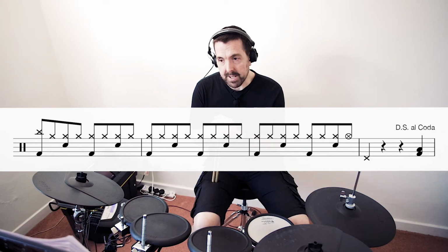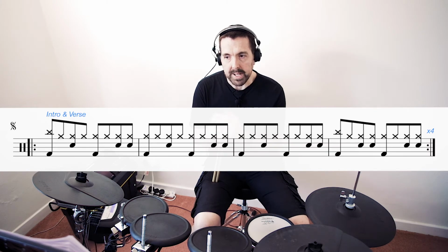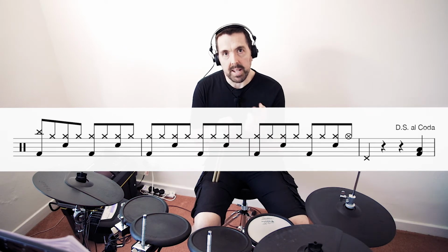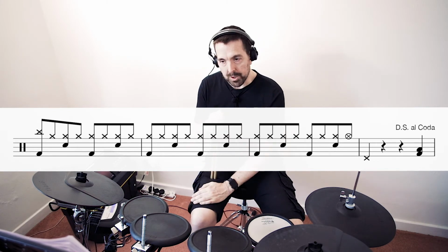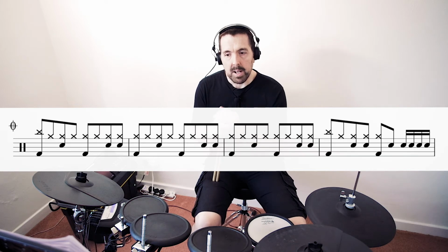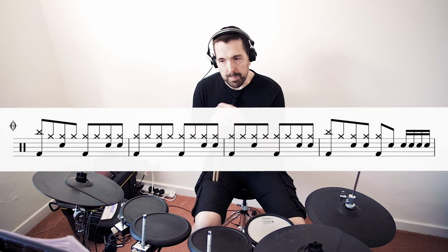First time through, that takes us back up to the second line of the notation. So basically repeat that section, those 3 lines. And then the second time through, after playing that closed hi-hat, 2, 3, bass and floor tom on the 4, we're crashing back in again to the main pattern, bass, snare, snare. And we play that for 3 bars.